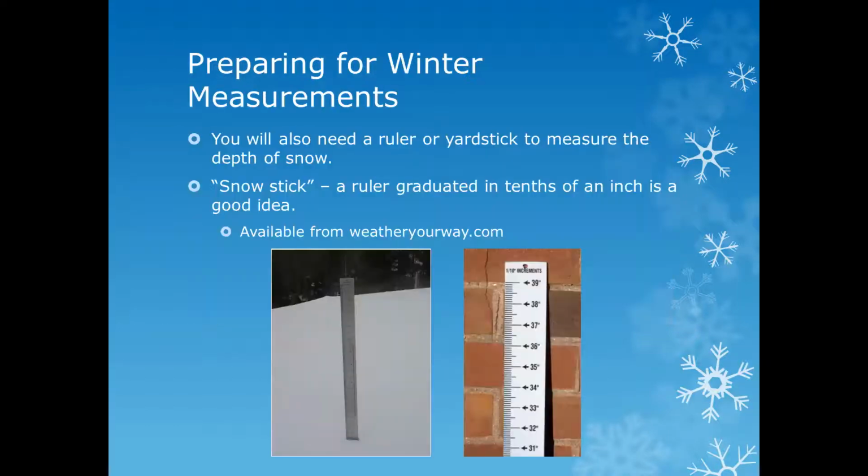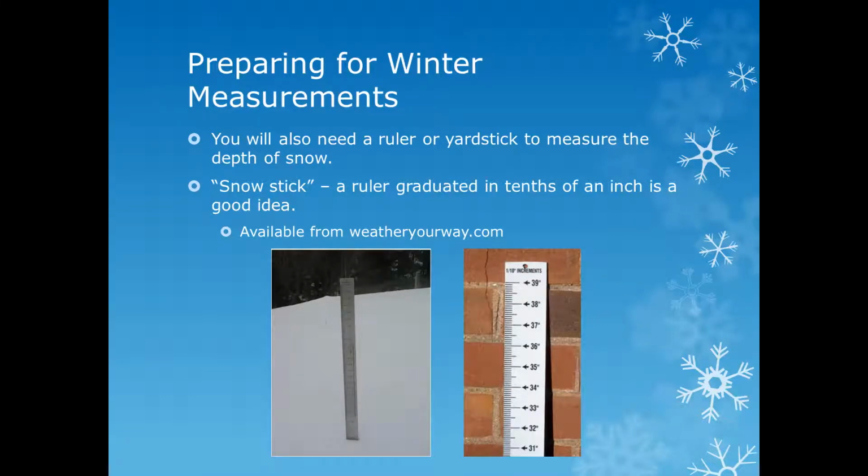You're going to need something to measure the depth of the snow with. We have something called a snow stick. It's a ruler that's graduated in tenths of an inch. The one here in the photo is about 40 inches long, and it's marked in tenths, and also half inch. There's a 5/10 mark there. And this makes measuring snow depth really pretty easy. You can get these from weatheryourway.com, who's our main CoCoRaHS supplier, and they have them available.